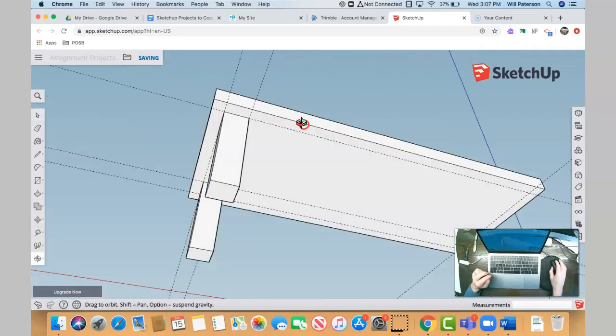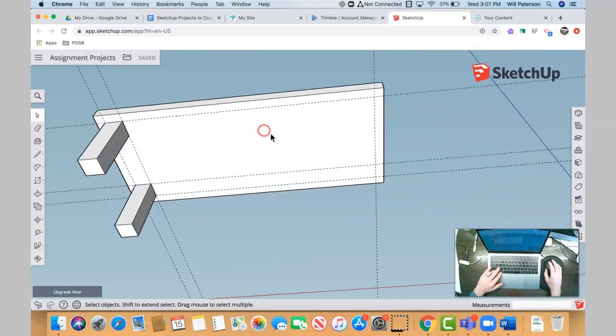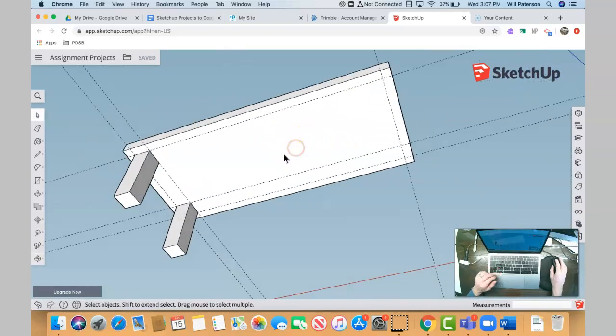Now I'm going to do a similar thing, but watch this. This is cool here. So watch. Okay, what I'm going to do is I'm going to select both of these. So I'm using the select tool here. I'm going to select this leg and this leg. But you notice I can't select them at the same time. So what you do is you select one, then you hold the Shift key down, and then you select the other. Okay, now they're both selected.